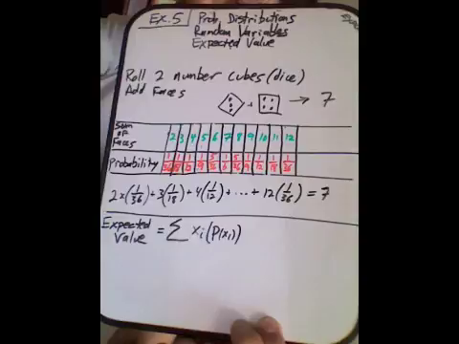If you look here, you'll see I'm multiplying 2, the sum of the faces in the first column of my table, times the probability that I get that. And then I'm adding to that 3, the sum of the faces in the second column, times the probability that I get that, etc., etc. I'm multiplying the top row times the bottom row, essentially, and then I'm adding all of those together. That's a lot of work, but if you do it, you actually get 7.